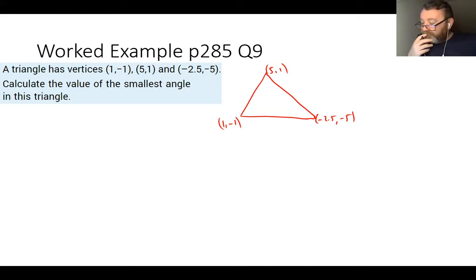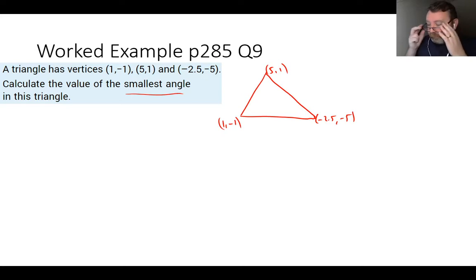Okay, there's a trick behind this. And here's the trick. The trick is that the smallest angle is always opposite the smallest side. Okay? The smallest angle in any triangle is always opposite the smallest side. So you could, if you wanted to, work out the slopes of all three sides, take any two, put it into the formula, see what that is, then take the next two, but that's too much work. Okay, let's take shortcuts. If you're serious about honours maths, shortcuts are all important.